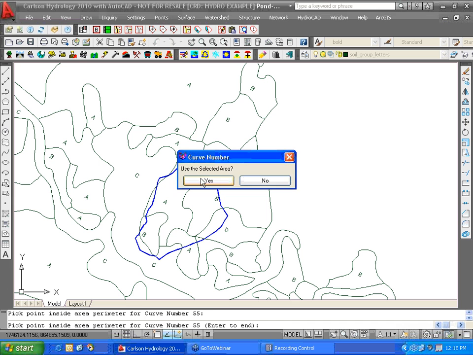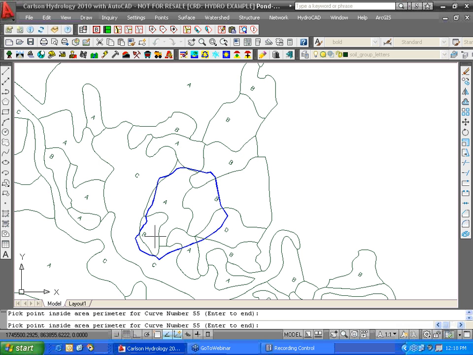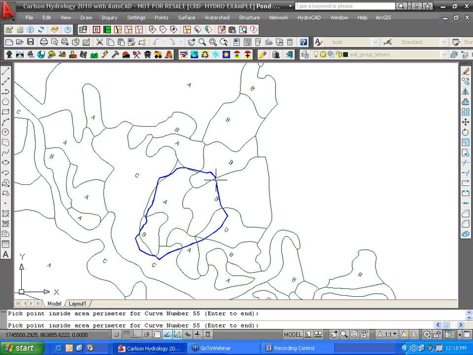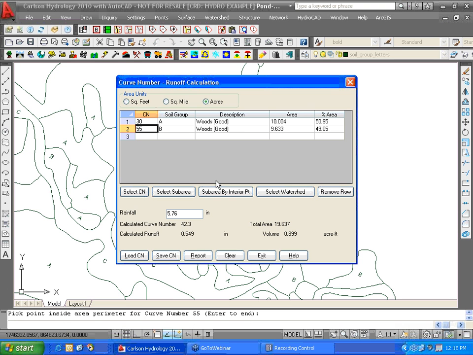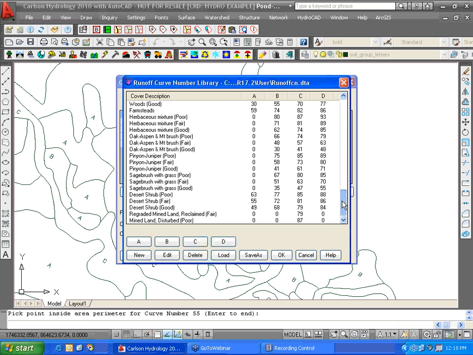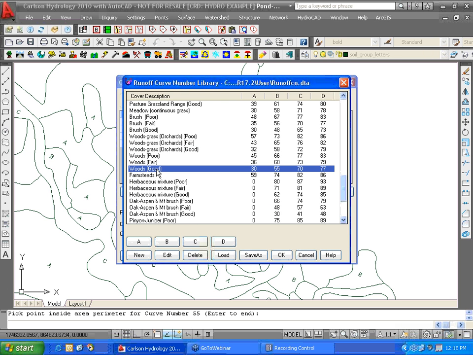I got some more B over here, use that one. I can see some B down here and use that one. I think that's it for the B, and hit Enter and continue on with select curve number, and you're getting the idea here. That's the purpose of these webinars, is just to get the mechanics of the process.